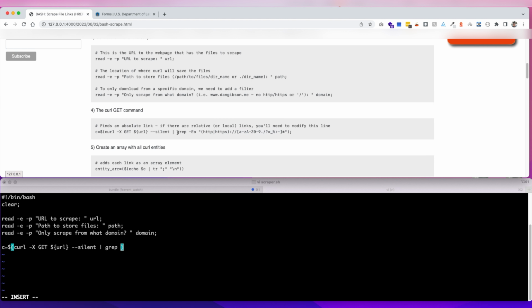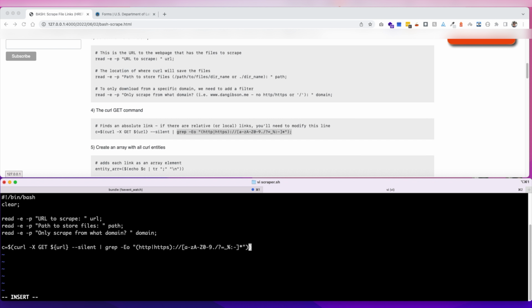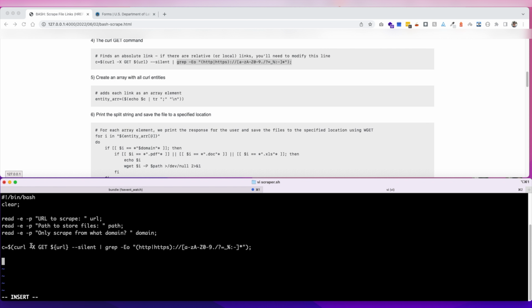Alright, so rather than trying to type all that and get typos, I'm just going to copy that and paste it, make it nice and easy. There you go. Alright, so now we have our curl command there. What that's going to do is, as I mentioned, create a variable called C. And the next thing I need to do, excuse me, is put everything that's in the C variable into an array.